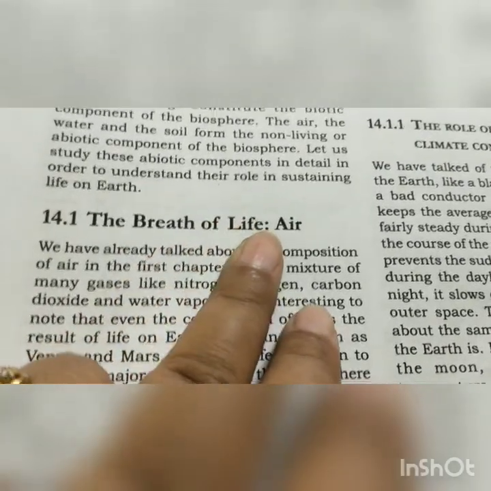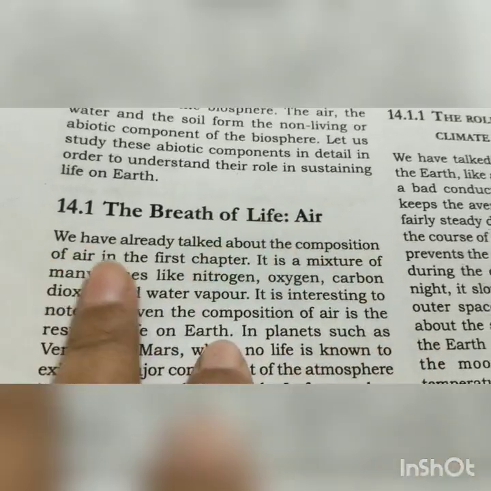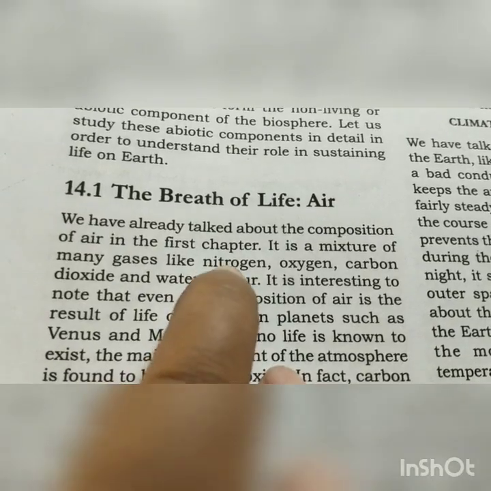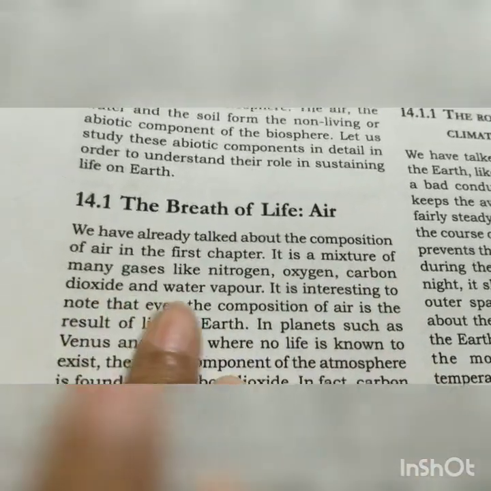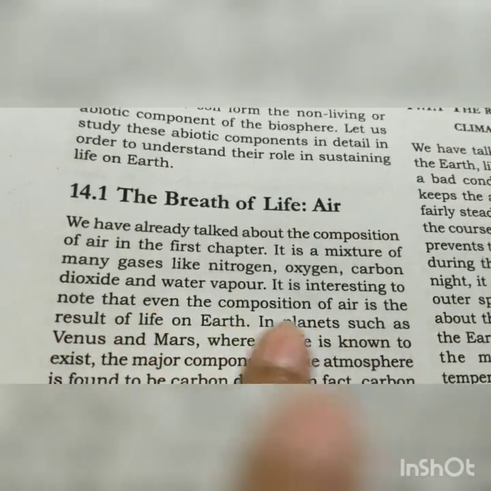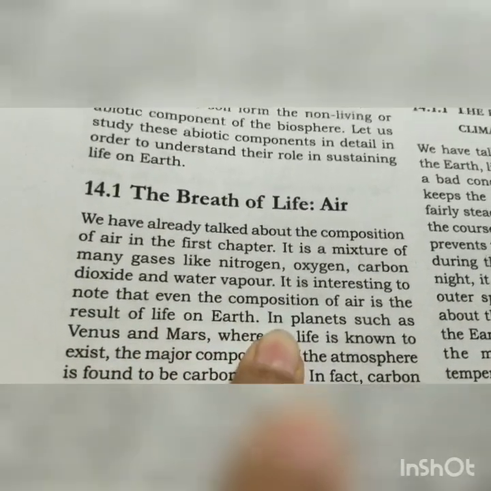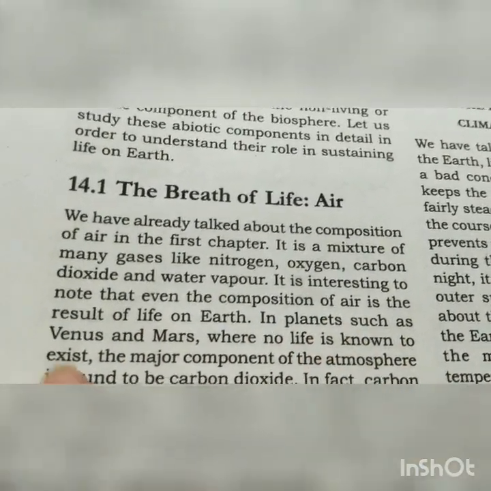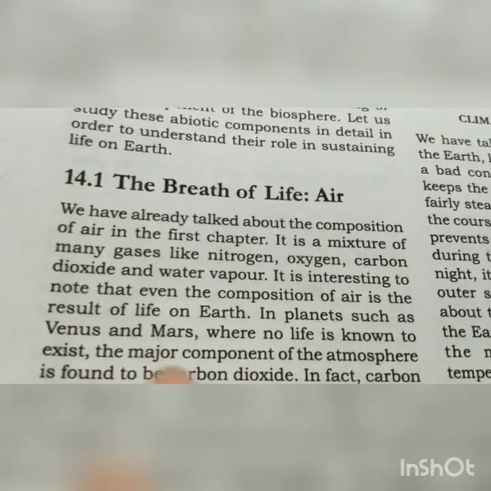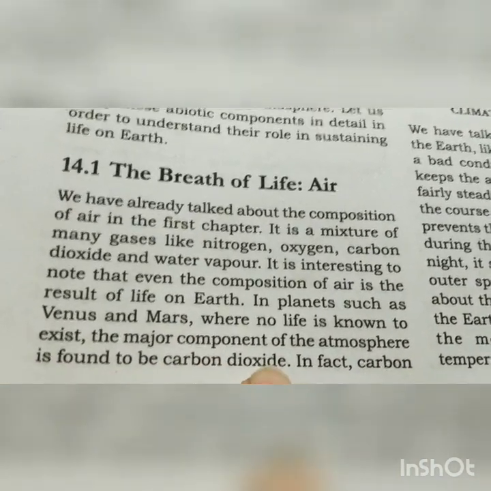The breath of life, air. We have already talked about the composition of air in the first chapter. It is a mixture of many gases like nitrogen, oxygen, carbon dioxide, and water vapor. It is interesting to note that even the composition of air is the result of life on Earth. In planets such as Venus and Mars, where no life is known to exist, the major component of the atmosphere is found to be carbon dioxide.